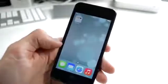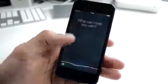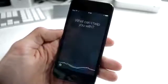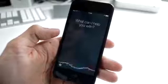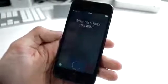I also just want to chat about Siri for a second. So if we hold down on my home button, you see that we get the Siri user interface, and you've got this beautiful bar at the bottom. This shows you you talking. As you can see, I'm talking right here. And then you just tap it and it stops. It won't be able to interpret this.